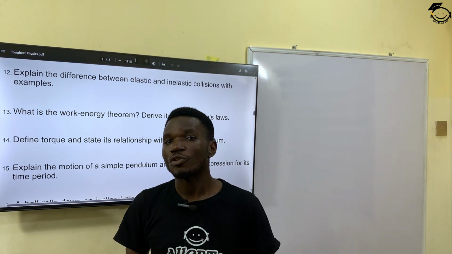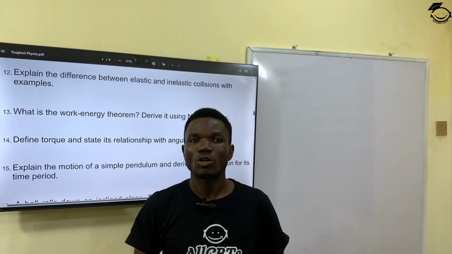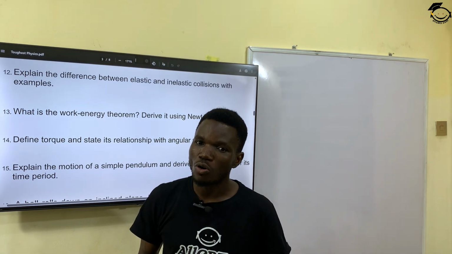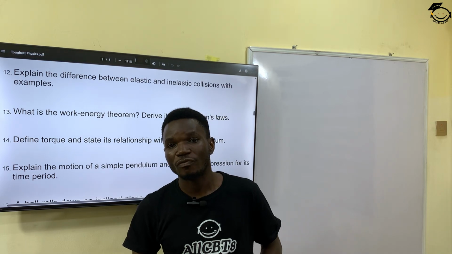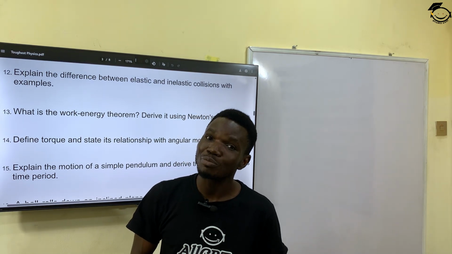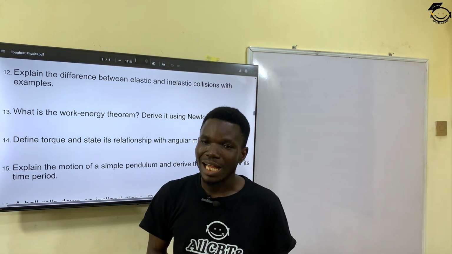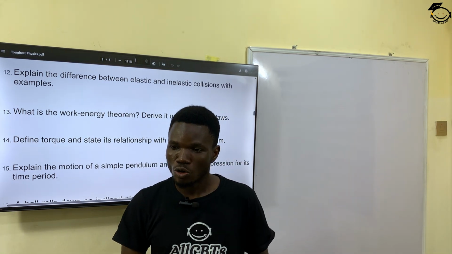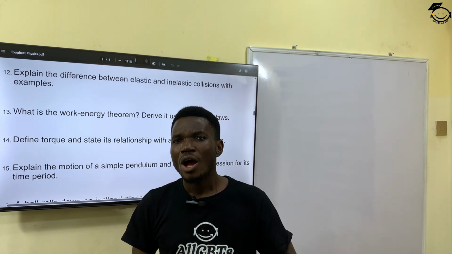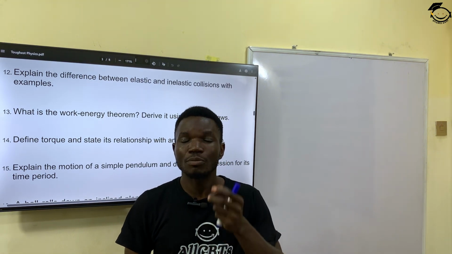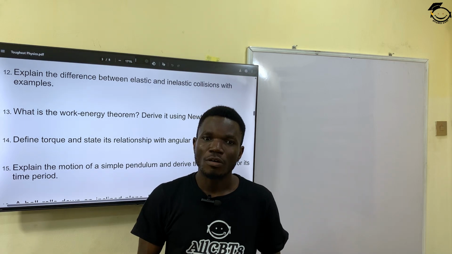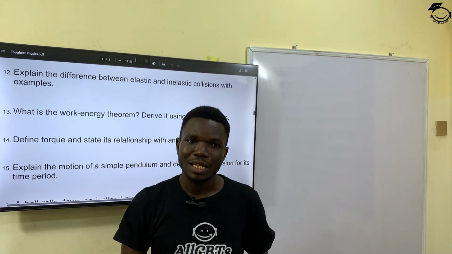An example of an elastic collision is the collision between two balls. So if two balls collide, moving at different velocity, after collision, they will also be moving at different velocity. So the energy is not conserved, and the momentum is also not conserved. For inelastic collision, it can be the movement of two vehicles and they crash.